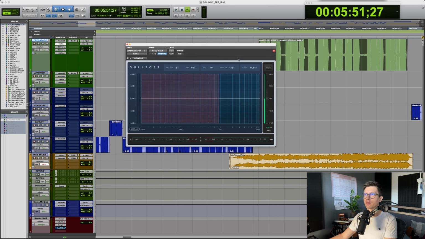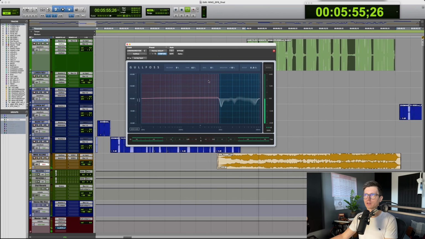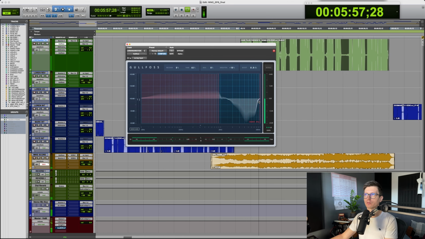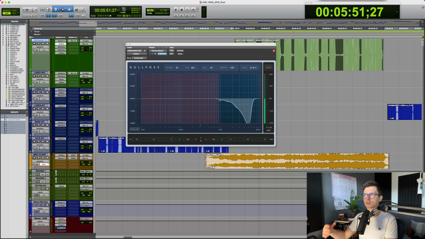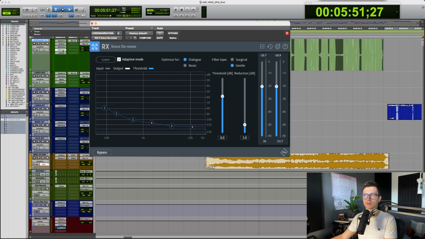So this bit is not affected, and I'm taming everything above 2K, so it's essentially acting as a de-esser. Then I had denoisers, and one is set to 6 and one is set to 3. That's reduction.